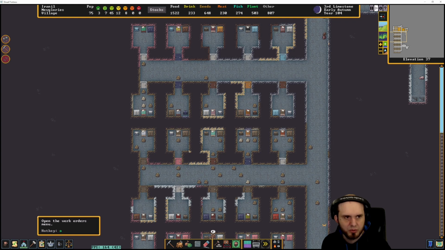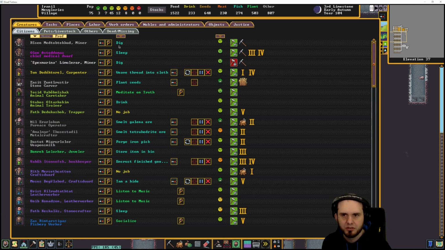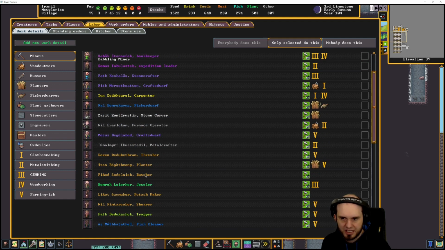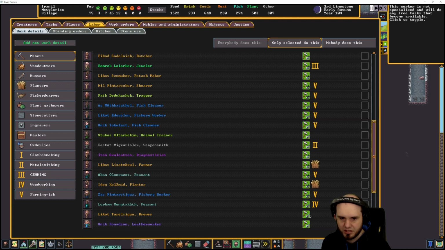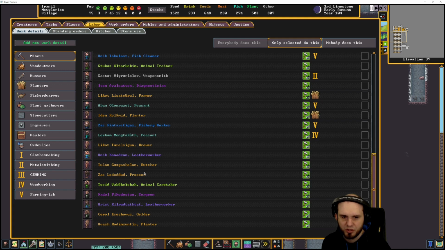I will assign someone more. There's probably someone not doing anything anyway. A dancer is here. That's nice. Someone who just could be doing something. Like this one. Ah, the butcher. You're probably butchering. Potash maker. You can animal trainer. Diagnostician. Brewer. A presser. I mean, the presser is probably not doing too much.